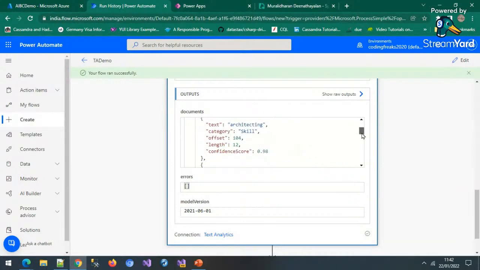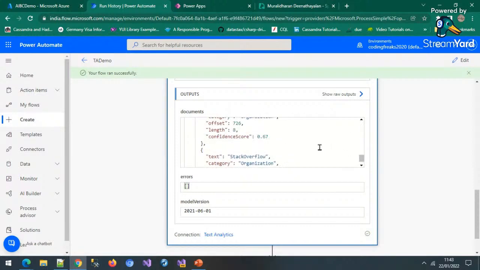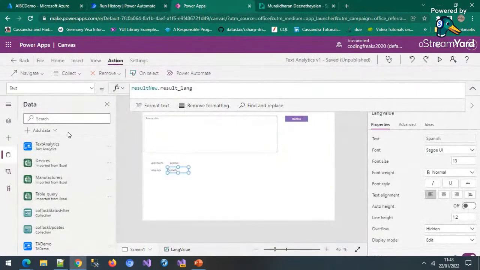So we can see different categories. I added "at present" in the text, so it gives a date and time category. It identifies different categories, and you can see Alfresco is identified as a kind of organization. So now let's see the complete demo of this application.